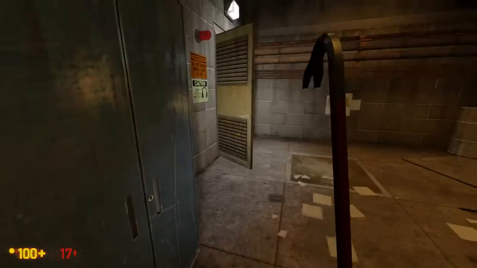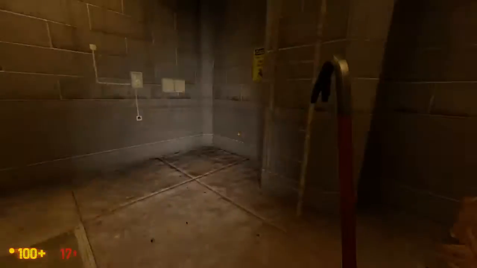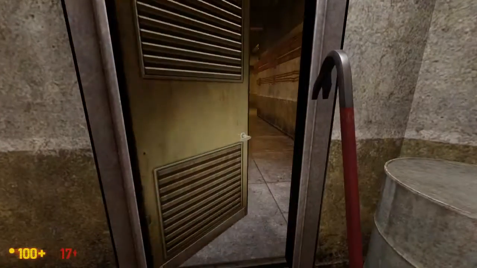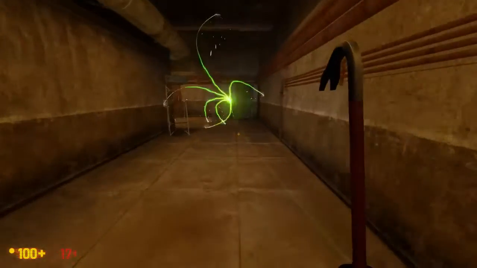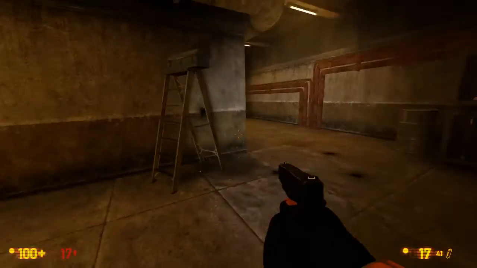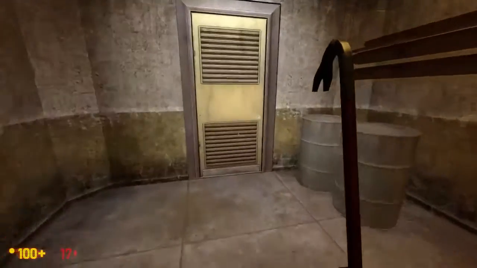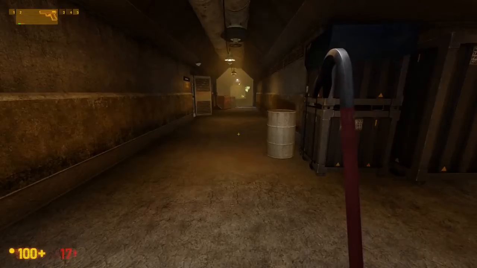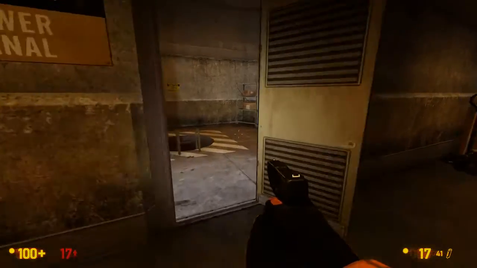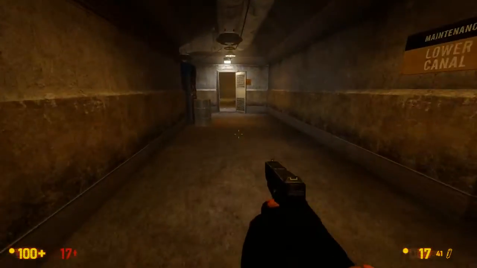Right. Okay. Oh yeah, I'm breaking all these crates because there might be things in them. There's not often things in them, but sometimes you get something. And we go up. Generally, with something like Half-Life, you're trying to get to the surface. But that doesn't necessarily work out too well. And thinking about it, it also does the whole thing where, about a third of the way through the game, you lose all of your weapons for a bit, apart from a crowbar, which is a nice break from the norm. It sort of folds back in on itself.